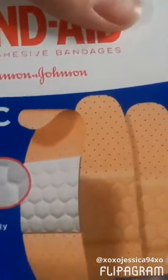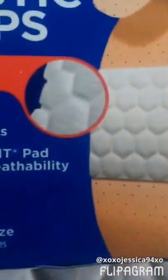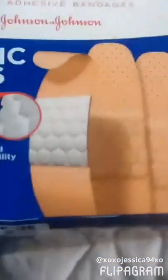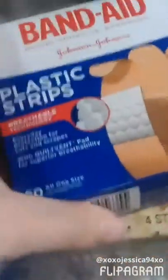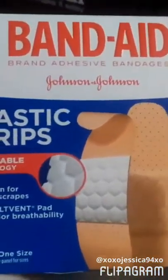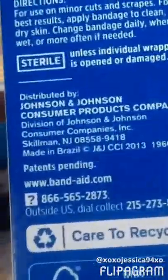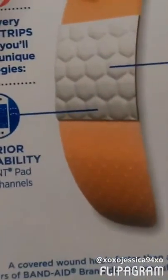And I got these band-aids. Band-aids are very hard for me to find because I am allergic to latex. But these are all one size — they're plastic strips. I cover up my toes so it doesn't get more infected, and if the kids get an owie or something, I like having these on hand. These are normal band-aids by Johnson and Johnson. They don't say latex, but they might be latex. So I don't know — we'll find out. They say they're plastic, so I really hope they're plastic.